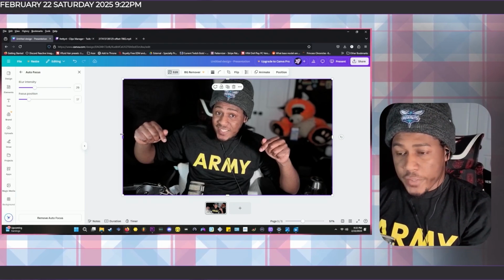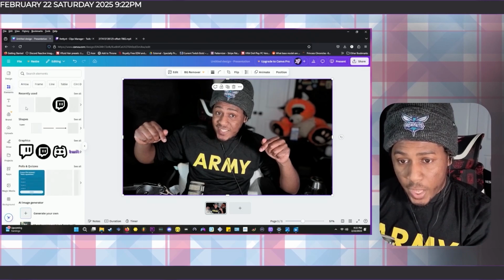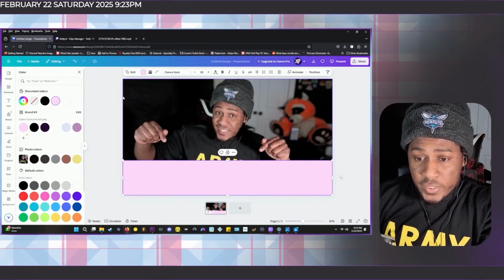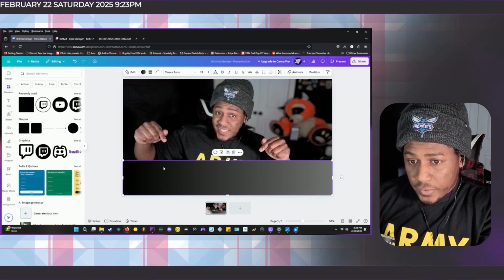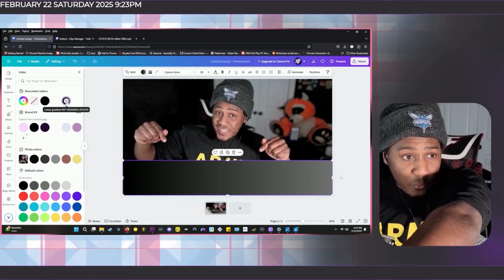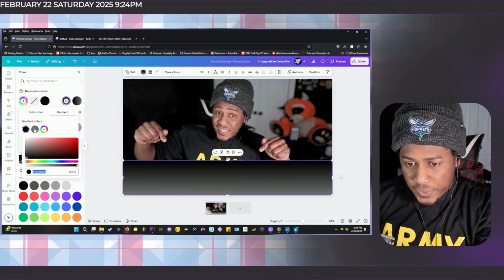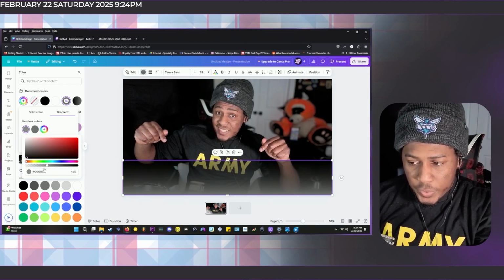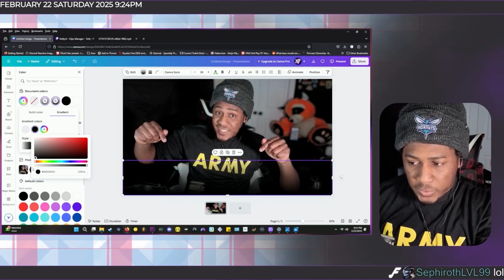Boom. All right, so now I am gonna upload an element here. I'm gonna add a shape. We're gonna select the gradient, then go back, select it again, and see, now we're able to select the gradient. We're gonna flip it so it's top down. We're gonna keep this here, but instead of it being 100%, we're gonna put it to 0. Switch this all the way to black.